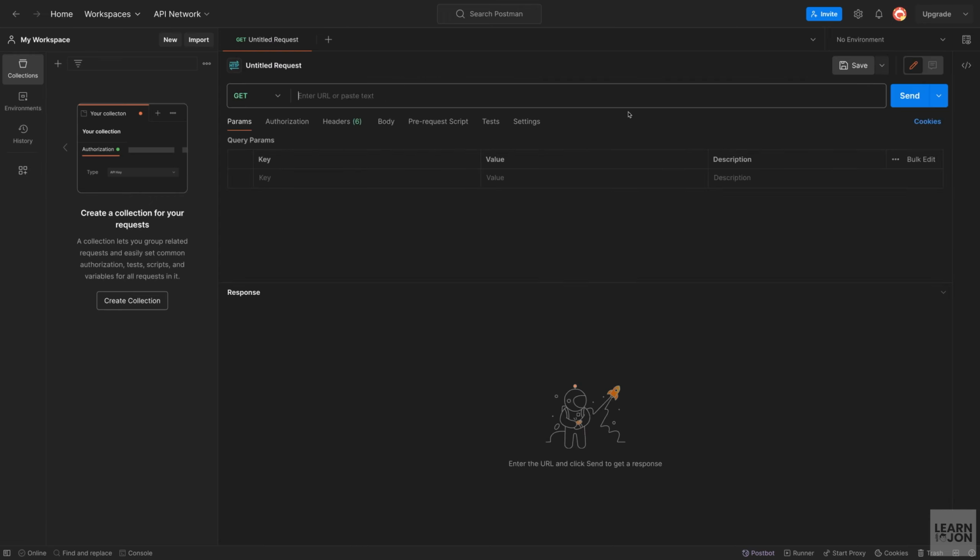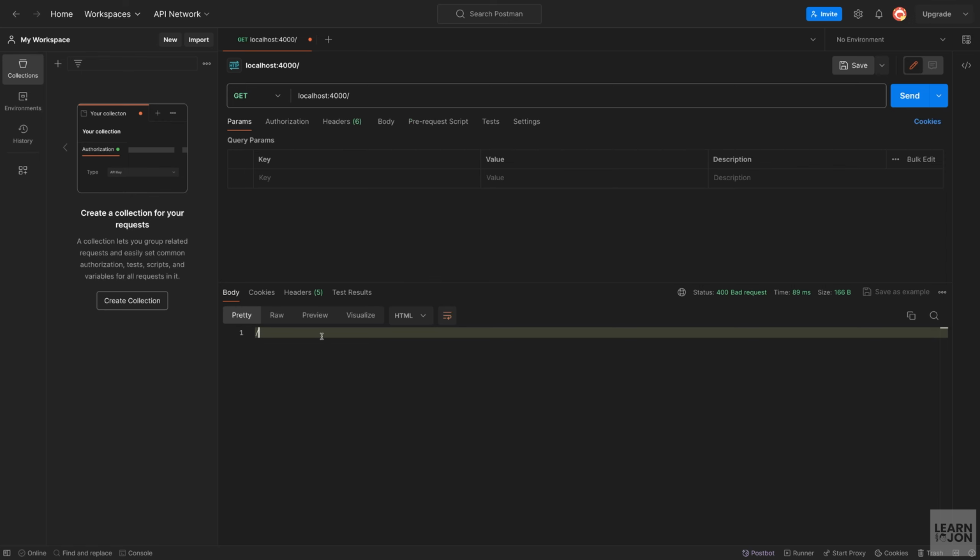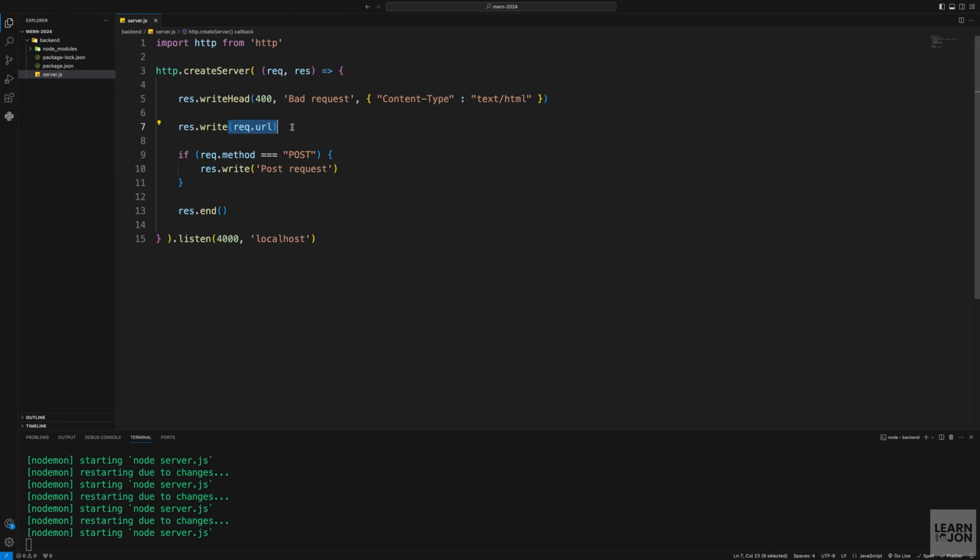You can see we have a URL section and then the HTTP method, and then we can send the request. So up here is our request section. Whatever is up here is related to the request, and down here is our response section. So when we send a request, the response will show up down here. Instead of using the browser, in here, I'm going to go to localhost port 4000. And when you press send and the method is still GET, we should get that / because that's what we said we want to respond with.